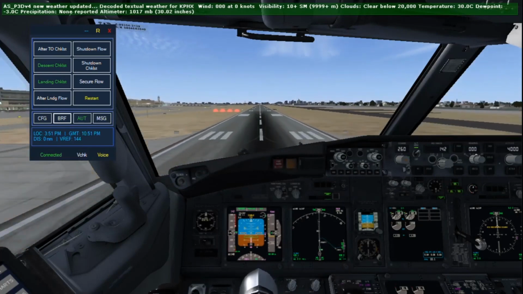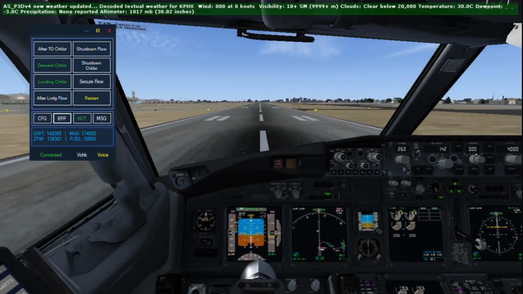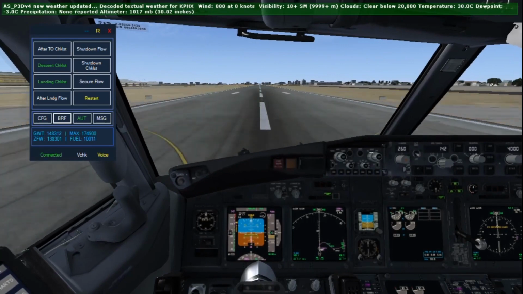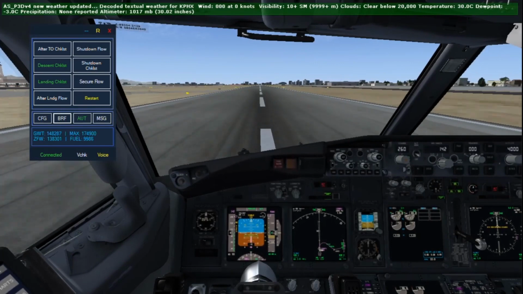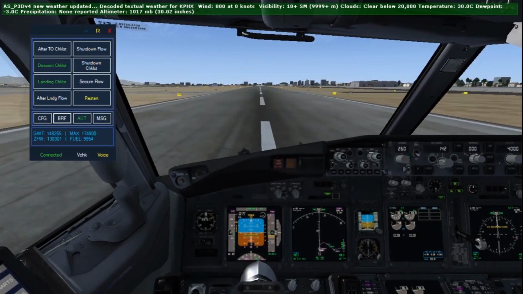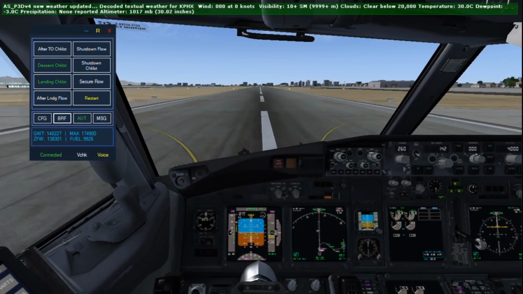Speed light off. Reverse thrust. 124 knots. 110 knots. 100 knots. 90 knots. 80 knots. 60 knots. Reverse idle. Now manual braking.